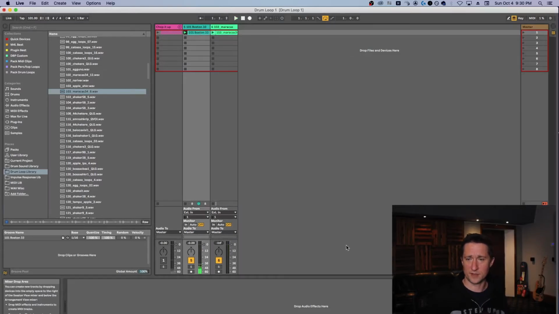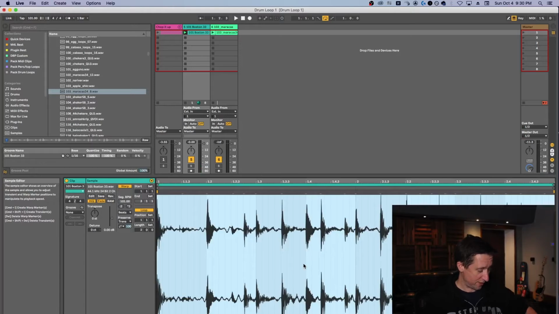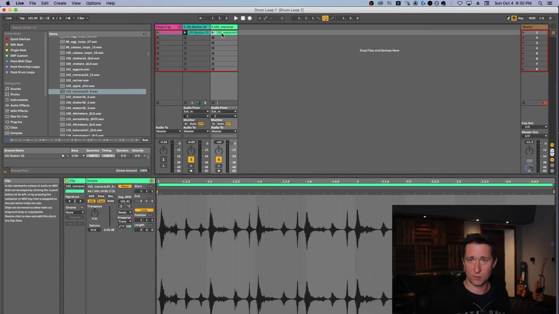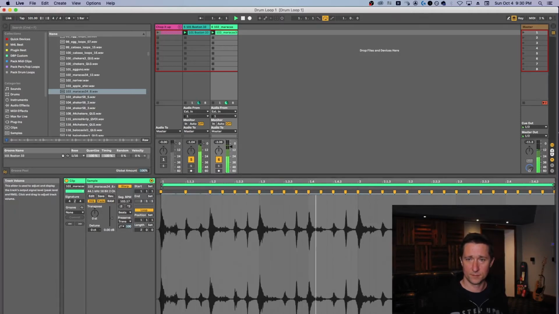One of the things we should probably do here, just for the sake of doing it, is quantize the original loop. Select all with Command A, and then Command U. Just going to give it a real quick quantize. Same thing with the maracas that we just imported here, just to glue them together real quick, and let's see what we get. Turn them down a bit. That helps. And that's pretty much what I did in this track.